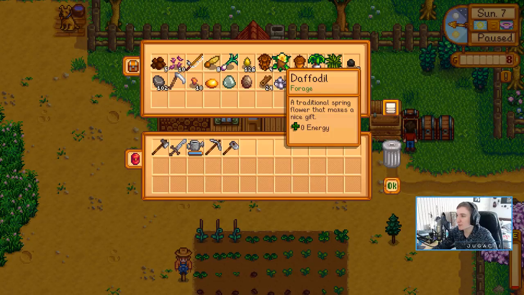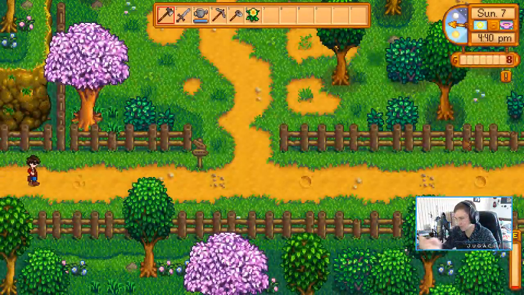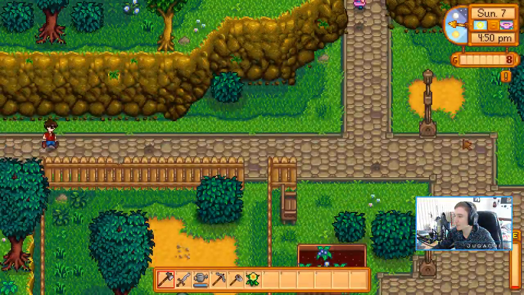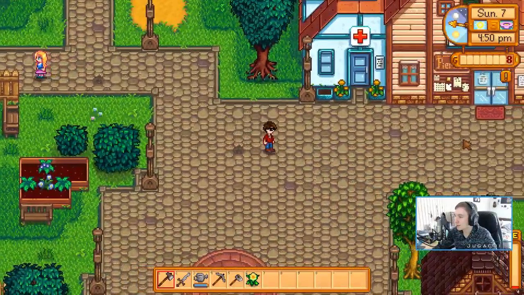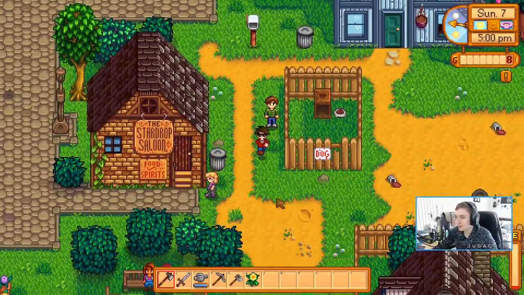We're gonna give him a daffodil. Yeah, we're giving him a daffodil, just for the lulz. I don't know what he likes, but let's see what's gonna happen. Lewis, where are you? There's Pam! And Alex, I guess. Yeah, Alex.